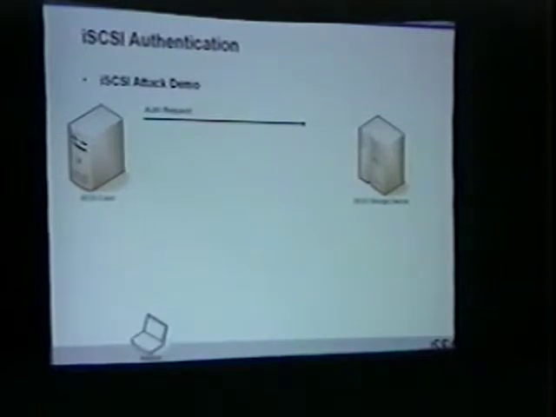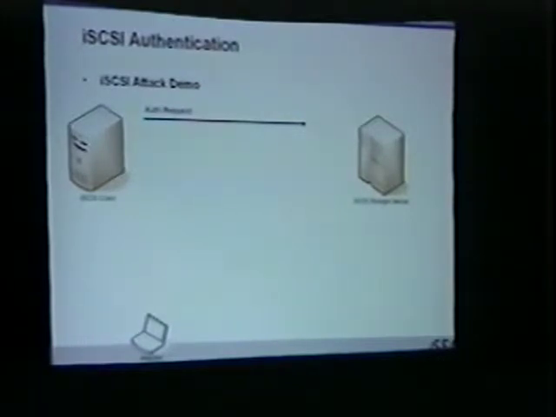So what CHAP says is, well, hey client, don't just send me an MD5 hash of your password. I'm going to send you an ID, a random ID, and a random challenge. I want you to take your secret and this challenge and ID I give to you, concatenate everything together, take a hash of that, and send me that. Every time someone tries to authenticate against me, I'm going to send them a different challenge, so it's never going to be the same hash. That way, you do not have to send me the password in clear text or a password equivalent. You're sending me something unique.